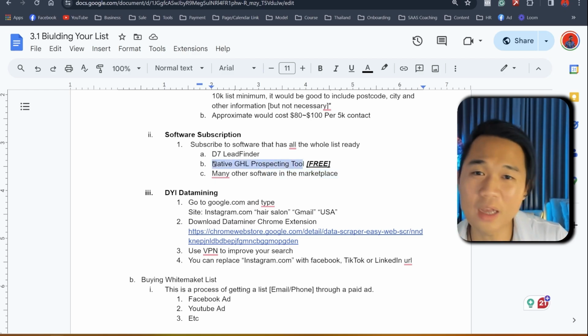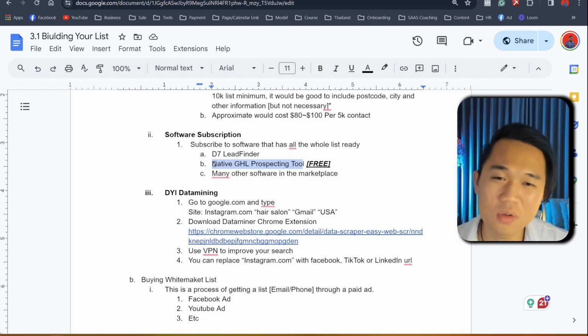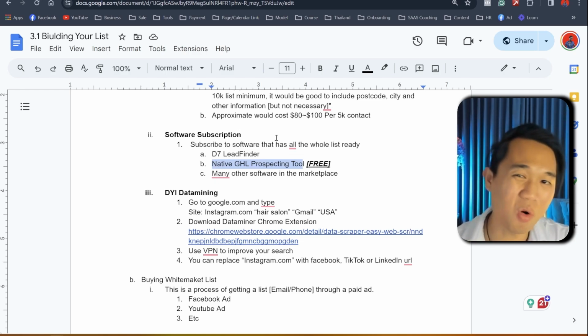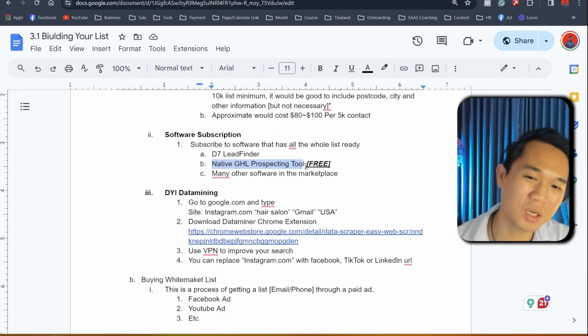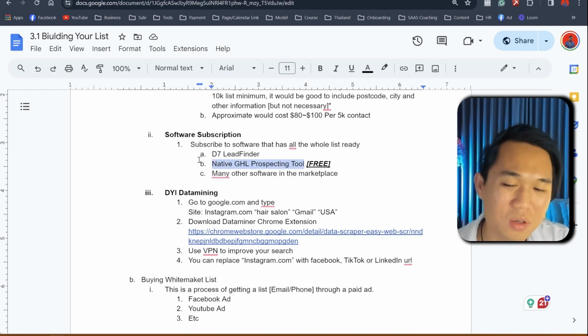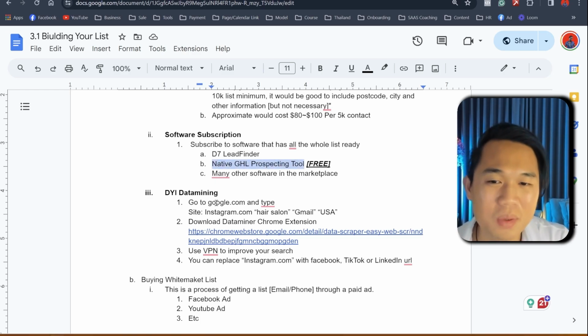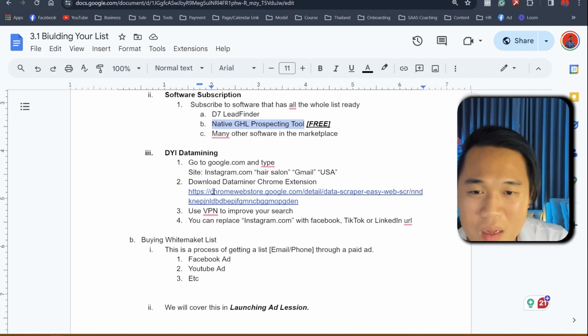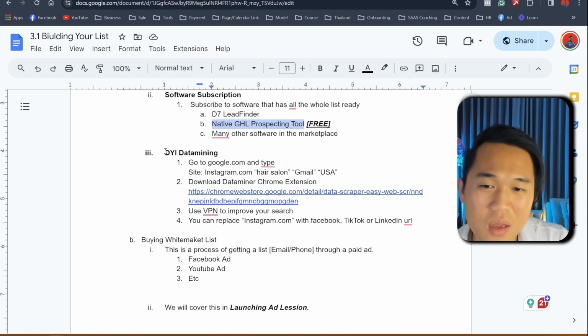Just go to the agency settings and search hair salon in your city, and you can see it will generate a report and all that stuff. It's more about generating reports rather than getting actual contacts. But there's many other software out there, as long as you have the money and you're willing to pay, right? D7 is just the famous one. The other one is data mining DIY, right?